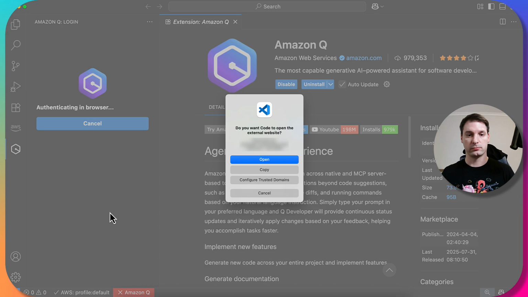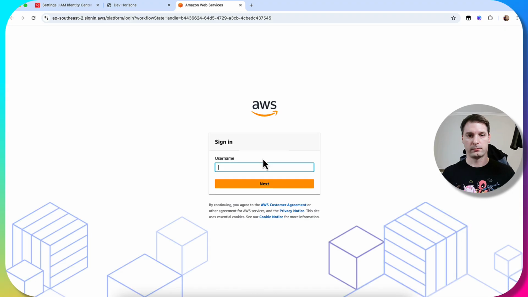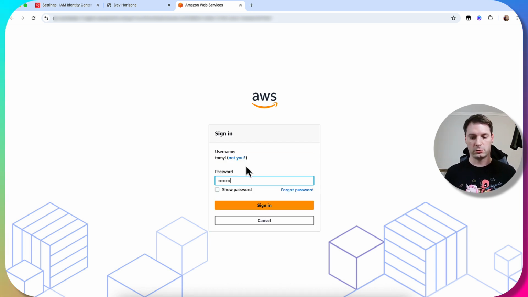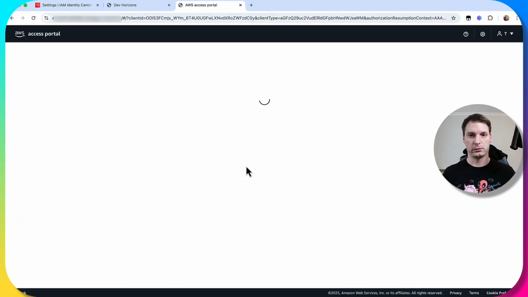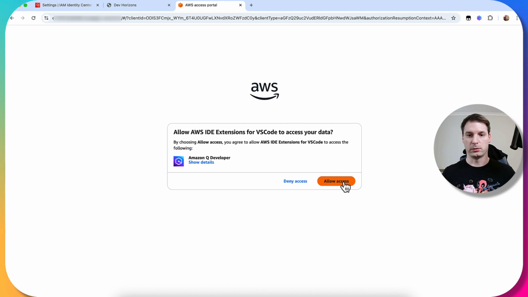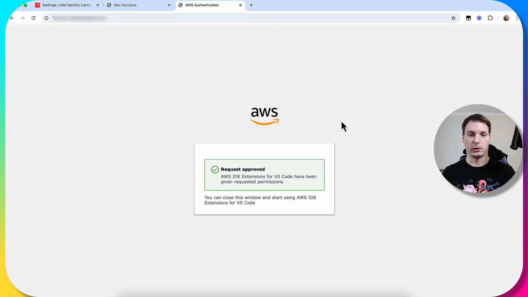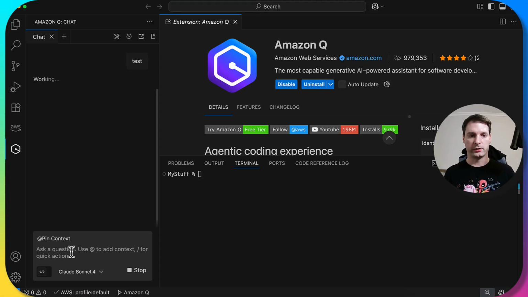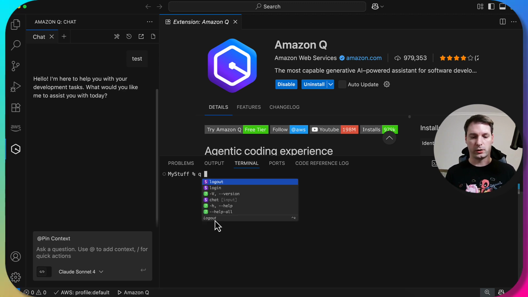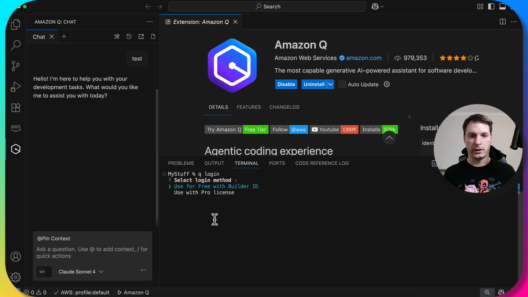Now let's continue, and now let's authenticate through the browser. So now we'll just pass in my username, password, hope that's the right one. We're gonna log in. You might get a request for MFA, but I disabled my MFA on my IDC, so it might be an option for you, depends how you want to use it. Now let's go back to the IDE. Now back in the IDE, we can see Q Developer is already set up. We can run a test. And a similar thing will be done on Q CLI, where we can run Q login, and it'll walk us through the same process using Pro license.